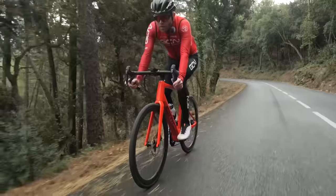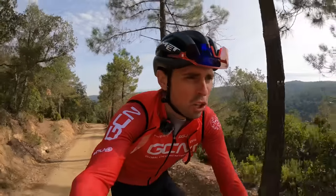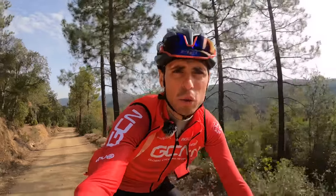You see, Ollie's more than content just cruising around on the roads. But for me, it's all about having a mixture of on and off-road. That's what I enjoy the most.